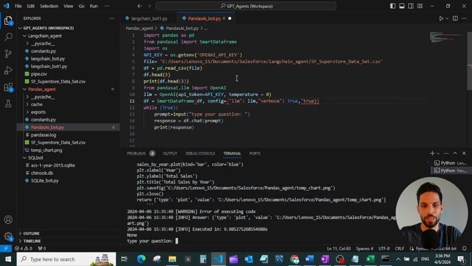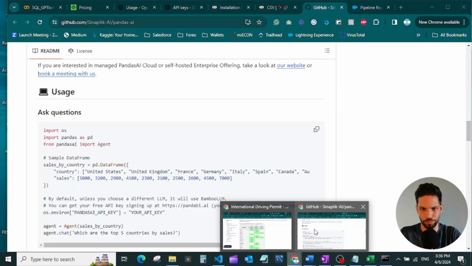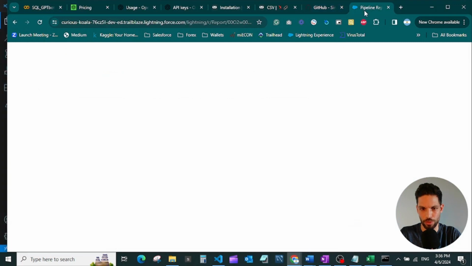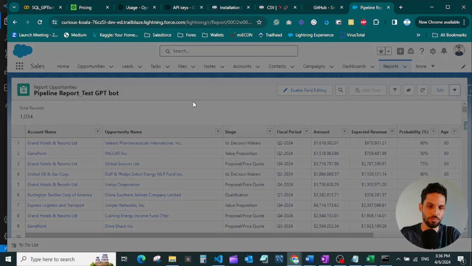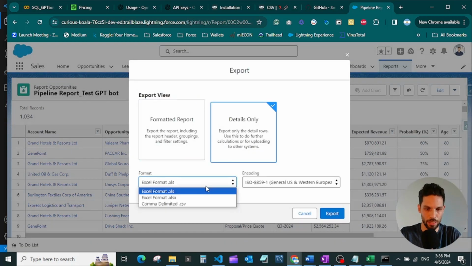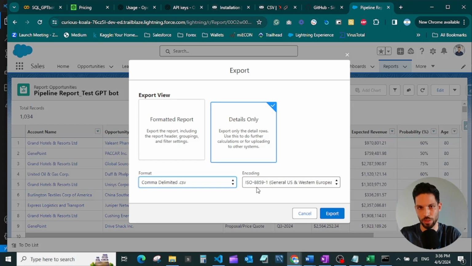So finally, if you want to replace the file that you're using with your Salesforce report, you just log into your org and export your reports, choosing CSV format. This is quite important. If not, it's not going to work.